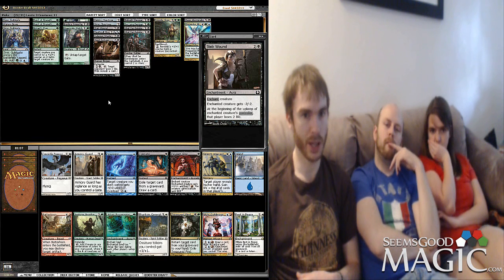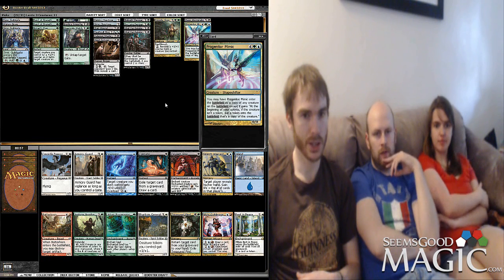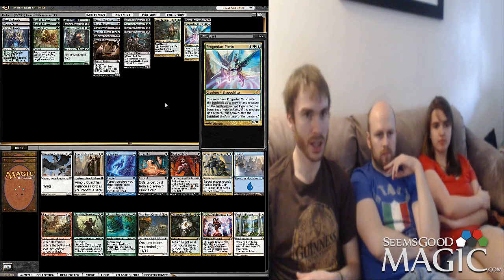A little bit worrisome if we can't find another gate, but we'll try our best. Axebane Guardian here is going to help us fix and ramp. We already have one defender also. Not much else for us here, actually. Deviant Glee, but this doesn't really look like that sort of deck.